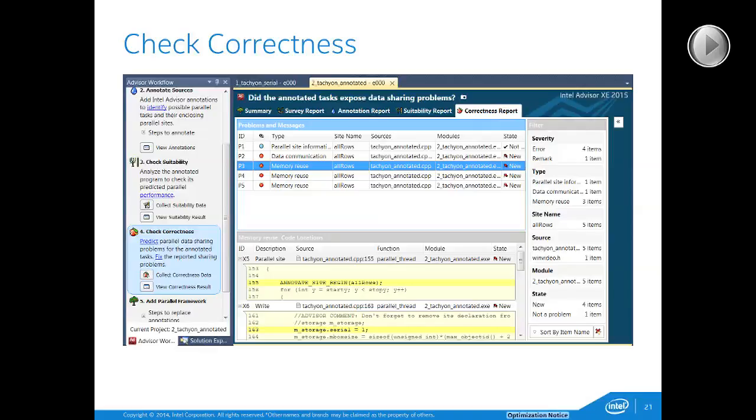The correctness analysis you actually want to do on a debug build, because it's important not to lose some of the things that the compiler optimizes away if we're actually going to make sure we find all of the dependencies, and if we're going to be able to give you good information about where in the stack you are. So correctness analysis you'll actually want to run on a debug build. Now, for all of these analyses, you don't necessarily have to scale it to 1 million to do the testing. You can run a small data set, and as long as it's representative for your survey analysis and for your scalability analysis, you get decent data.